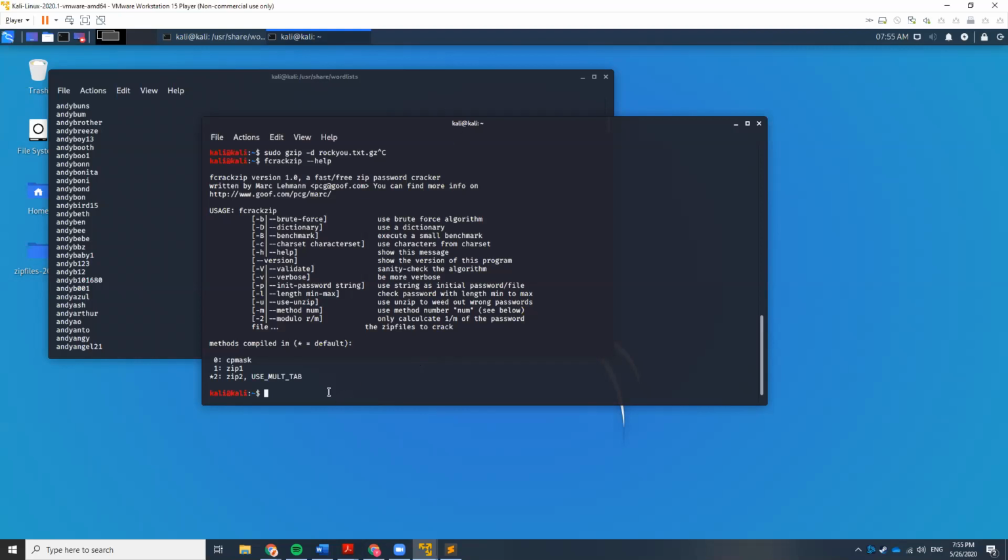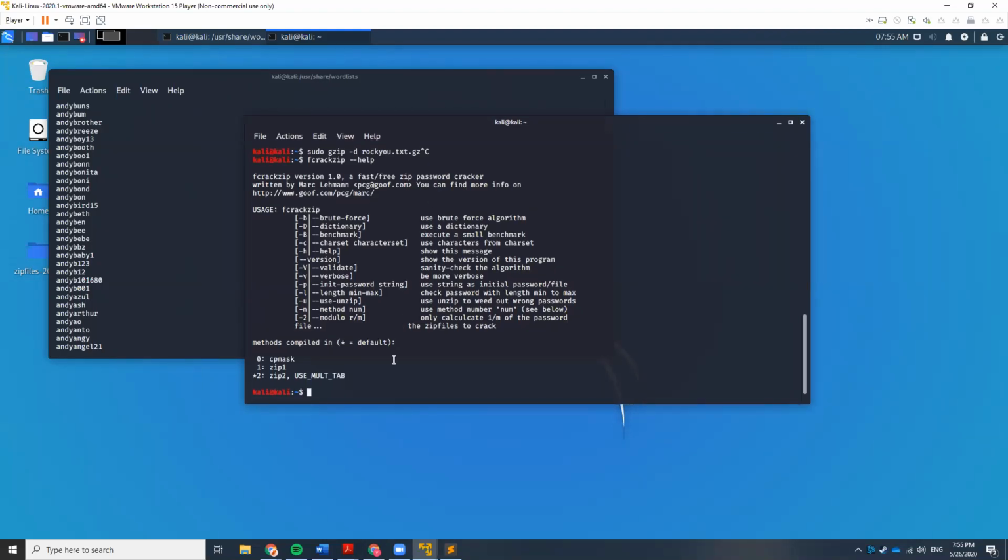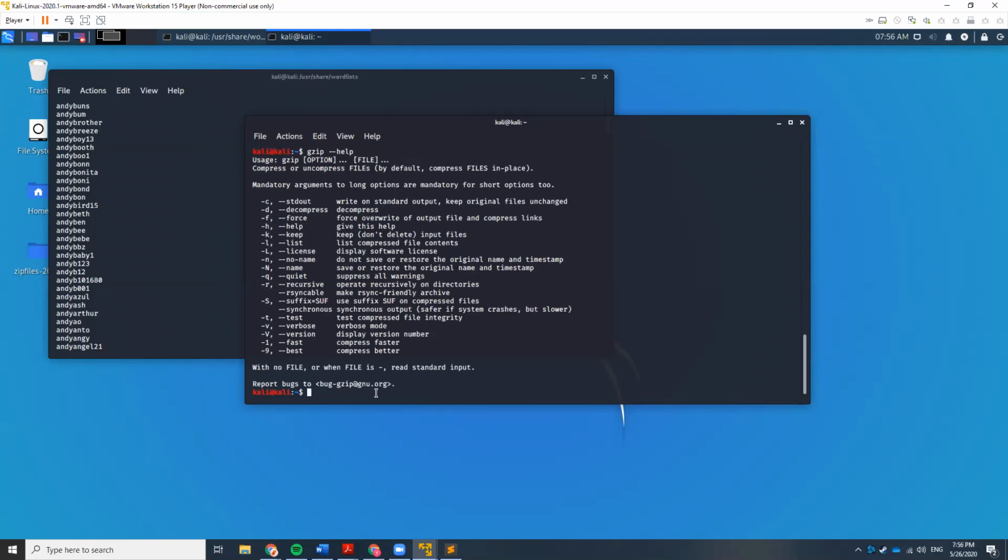You see, I must download the fcrack. No, the thing is, I'm saying that you all have to unzip the rocku.txt first. Like manually unzip? No, you can just use the command. So maybe you don't have sudo gzip, right? So maybe you try this first: gzip --help. Do you get like a list of all these things?